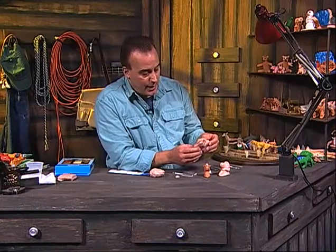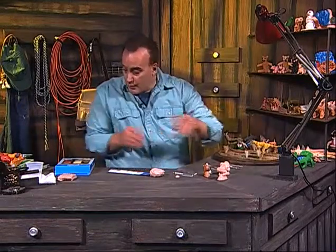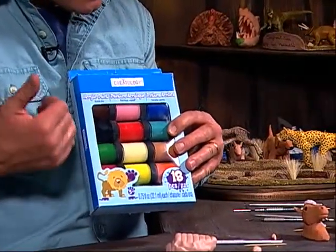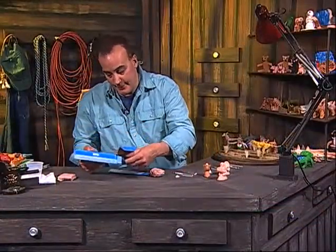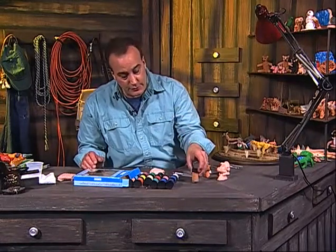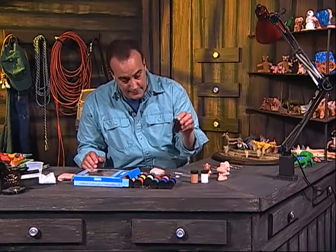So what I'm going to proceed to do now is show you how to paint this horse. We can use acrylic paints, which can be bought in the art store. There are about 18 in this package. We're going to use black, a tan color, and white. I'll proceed to get those out. The colors we want to use tonight, I like this color. It's a nice tan color. And then we're going to use white. And then we're going to use black.